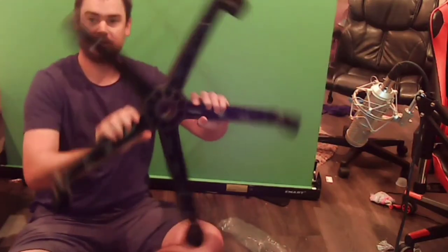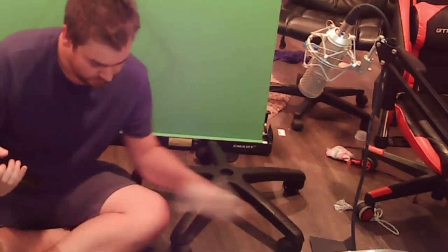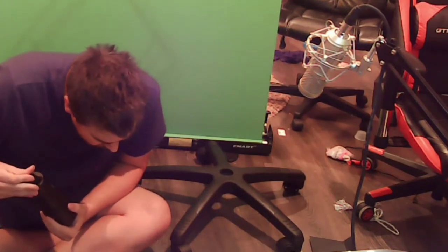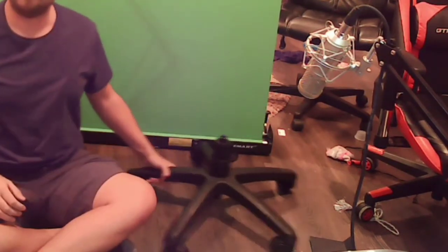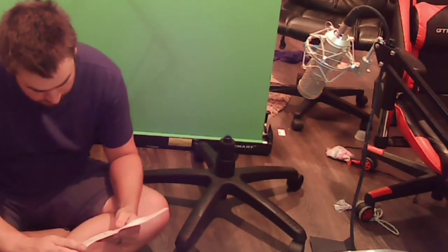We got all the wheels on now. All right, what's our next step? We gotta get the thruster or cylinder or whatever it is. Gas cylinder cover. All right. And then we put it in the base. Oh, that's the button. Okay. Well, that's easy enough. Connect tilt mechanism to the seat.